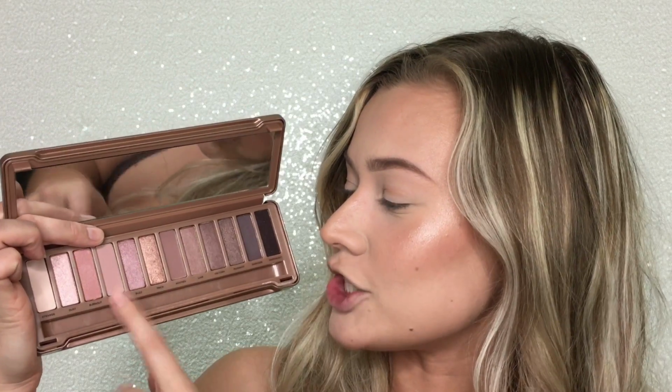All right, so bringing you guys real up close, we're going to be doing the eye look. For the eyeshadow, I'm going to be dipping into the Urban Decay Naked 3 palette. We're going to be doing a really pretty, girly, everyday makeup look. So the first shade I'm going to pick up is the shade Limit.